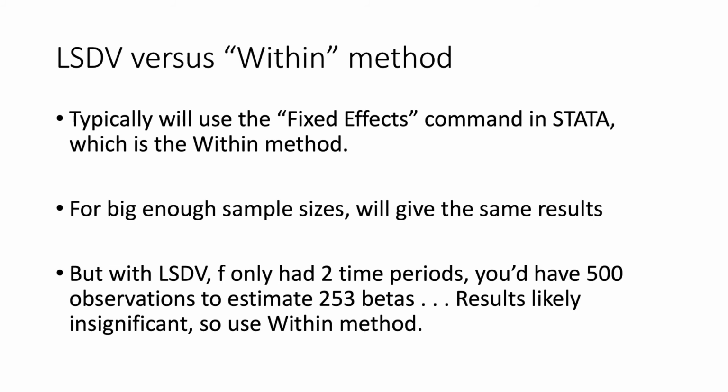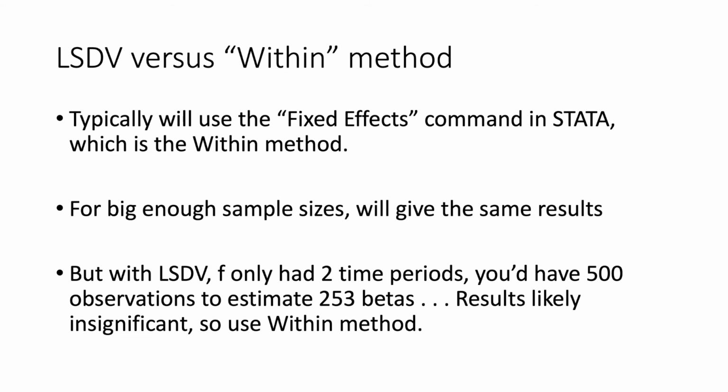Now let's make a few points with respect to the method of using the areg command, which again is implementing the least squares dummy variable method, versus the within method. The within method is discussed in chapter 14 of Wooldridge, and it's in the latest video, video 19 in our video lecture series. So typically we can use the fixed effects command in STATA, which is the within method, and I'm going to actually show you how to do that in a second, even though we didn't do it on our assignment.